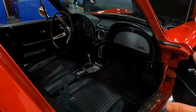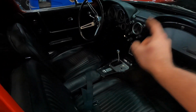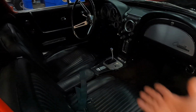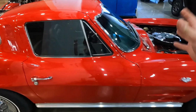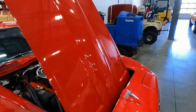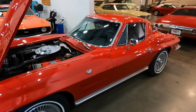I love that it's got factory AC. We're here in South Florida. It gets hot. Definitely appreciate that. My wife does not drive a 4-speed. If I wanted to put her in a Vette, that's kind of where I'm at with this. And the automatic cars actually drive really nice. With certain models of vehicles, I'm very opposed to automatics, but C2 Corvettes, I mean, if you've driven one before with an automatic, you know where I'm going with this. They drive very nice, especially in town.